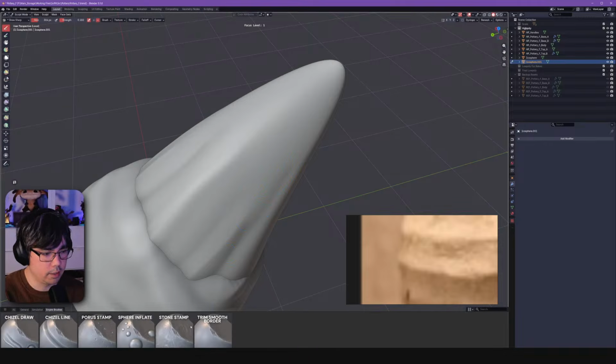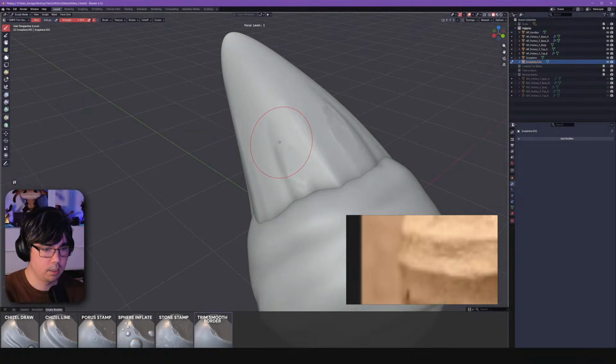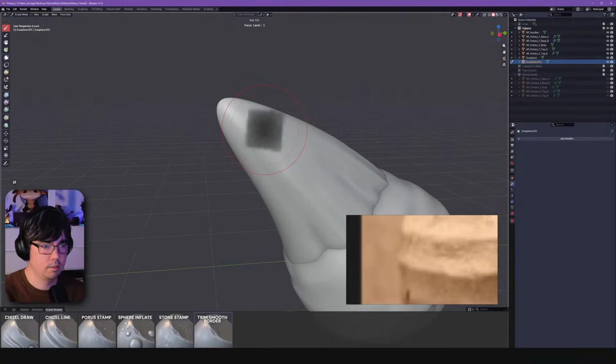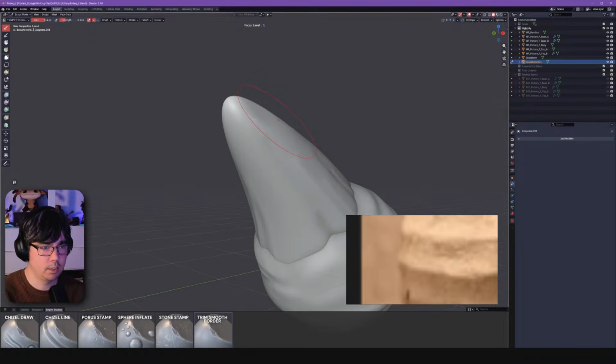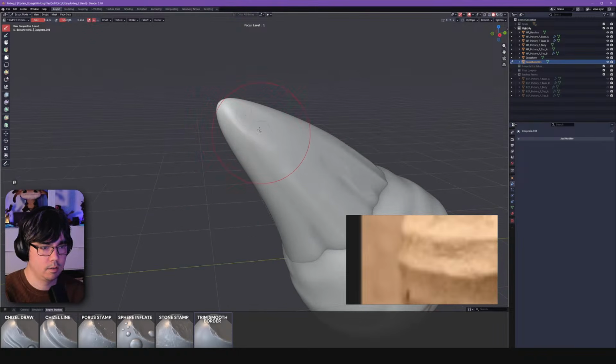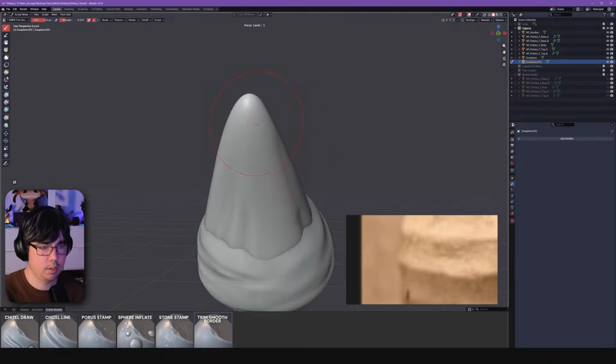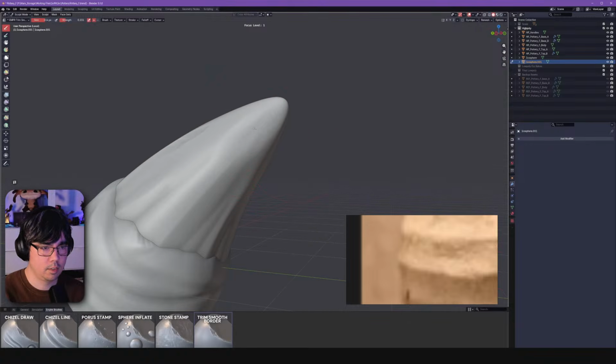Then we can do the trim smooth to get some really chiseled look. Lower the strength of this. Just really do this stuff here.